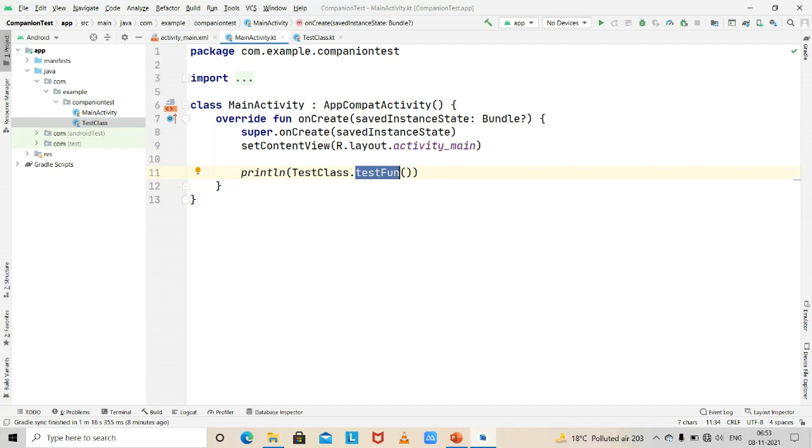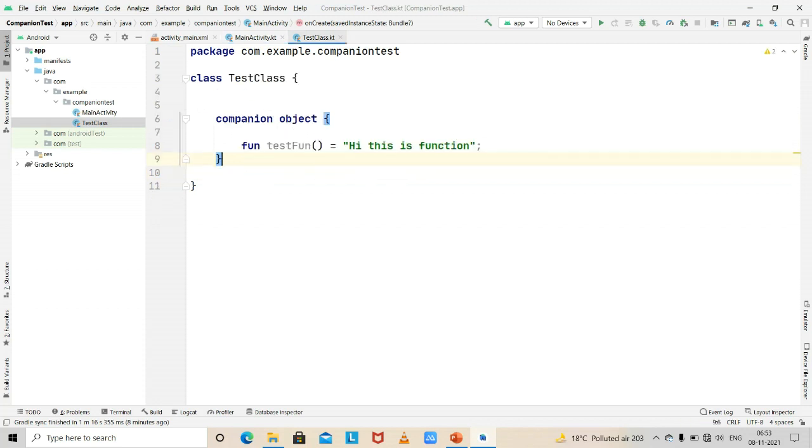That's the way we can work with your companion object. If you go with your simple class and simple object, we can just call that. But if we call with the companion object, it is always static.